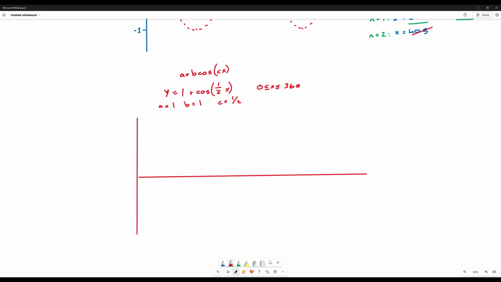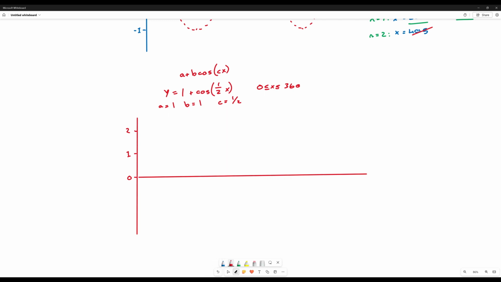That looks okay. Now, a is the middle line, so this time we're actually going to start at a height of 1. b is 1, so that means we're going to go up 1, as high as 2, and we're going to go down 1, as low as 0. So our entire graph is going to bounce in between 2 and 0 this time. That's what it means. Starting line plus or minus whatever b is will tell you the limits, the up and down, the range to it.